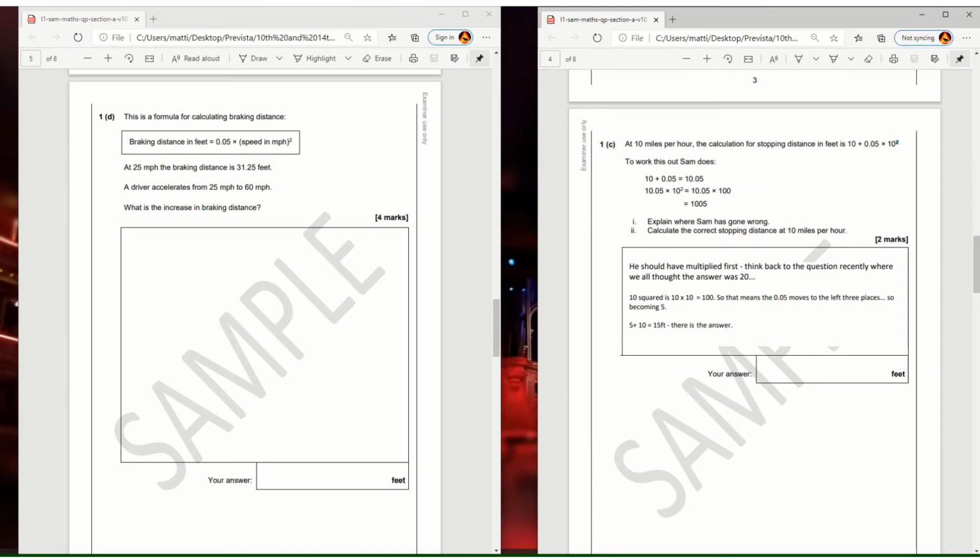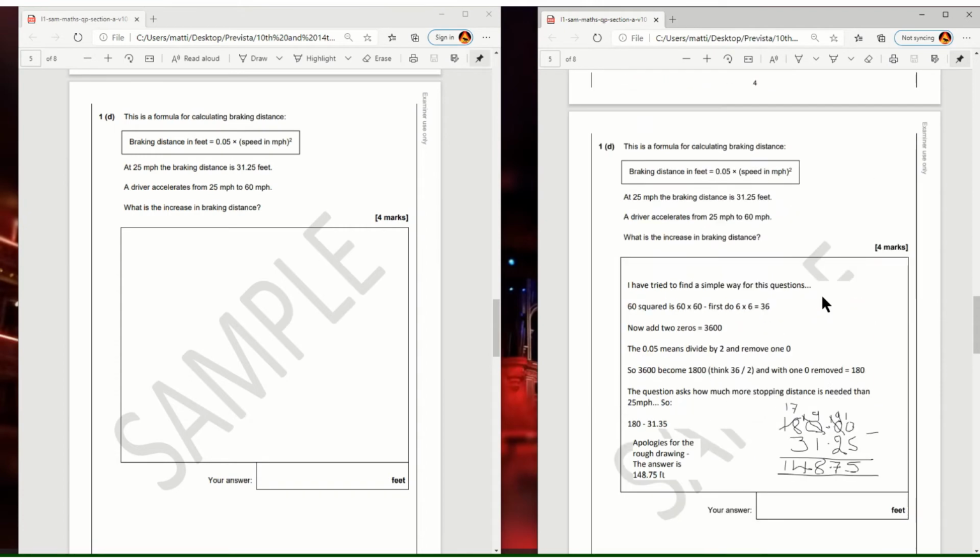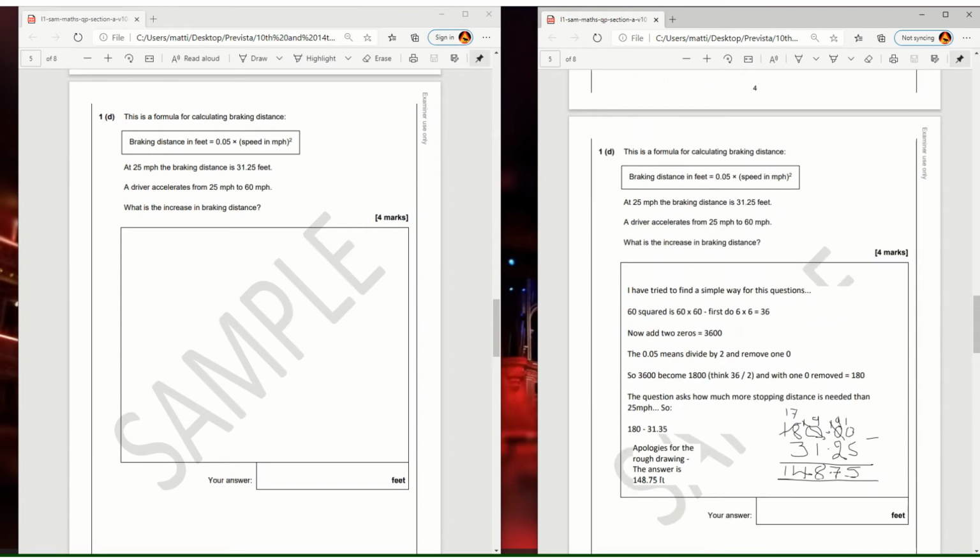Right, so we have got that side done there, so hopefully you've got that question done. So just for a moment, have a little look at what we've got there. Okay, so we've got to look here. Speed is 60 miles an hour. We know we're going to have to square it. Okay, an easy way of thinking it quickly is 6 times 6. Again, if you're doing long multiplication, you'll do this pretty quickly. But think of 6 times 6, 36. Add 2 zeros, 3,600, or do your long multiplication.